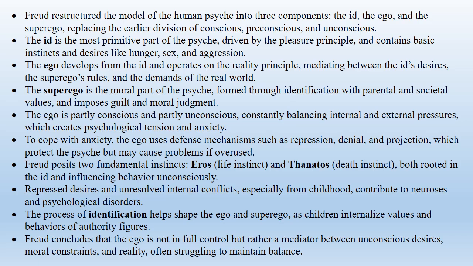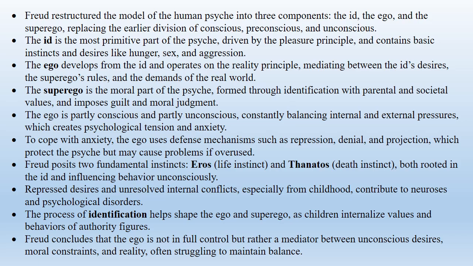The id is the oldest and most primitive part of the mind. It is present from birth and contains our most basic instincts, especially those related to desire, hunger, sexuality, and aggression. The id works according to the pleasure principle. That means it wants what it wants immediately, without thinking about consequences or reality. It does not care about rules or morals. It is completely unconscious and it speaks in the language of dreams and fantasies.